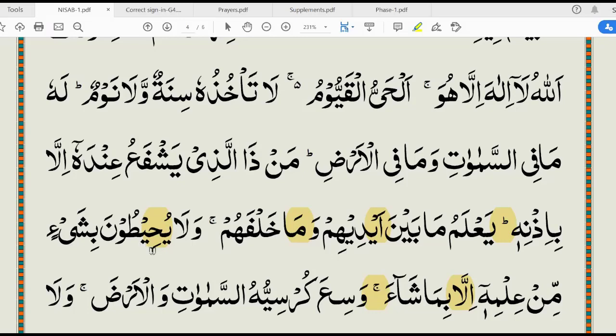How would you pronounce this part? Yuhituna. Brilliant. And so make sure that you do prolong for 2 seconds again here, because we've got the ya madda, the ya being preceded by the kasra. So it will be wala yuhituna, tu as well, because that's waw madda. And here we have a mushaddad letter, so we have to connect. It will be illa, illa.